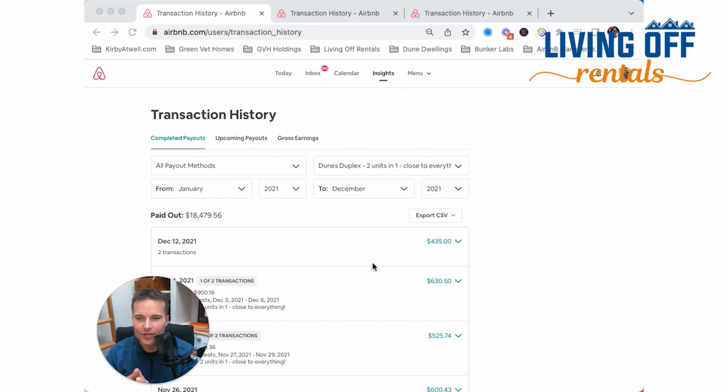The other thing I wanted to show you is how this property performed across all 3 listings across the entire year last year. Because it's one thing to have a great July, where you make a ton of money, but then if it sat vacant for the other 11 months, it's not as compelling as if you're still getting bookings the other 11 months too. So here's all 3 listings, how they performed over the entire year of 2021.